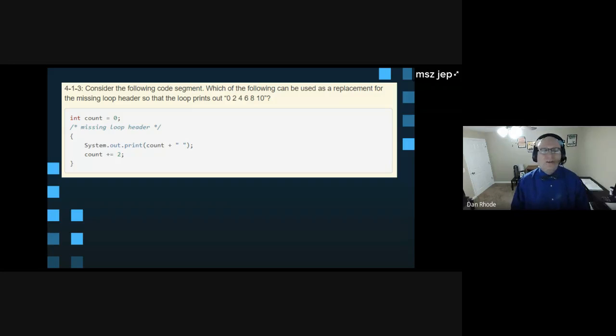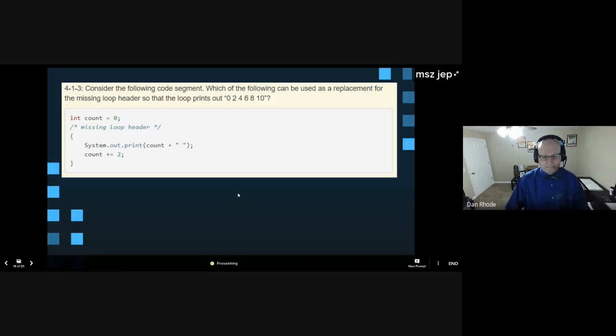They're missing the darn while header, though. And we do want the 0, and we do want it to be 10 inclusive. So we want it to go to 0 space 2, which, by the way, the count does include putting the number down and then putting down a space. I wish they would have been more accurate, and they got caught a little bit in proofreading. There actually would have been a space after the 10. You notice it goes 10 quotation mark, and it should be 10 space quotation mark. But anyway, that's a very, very small detail.